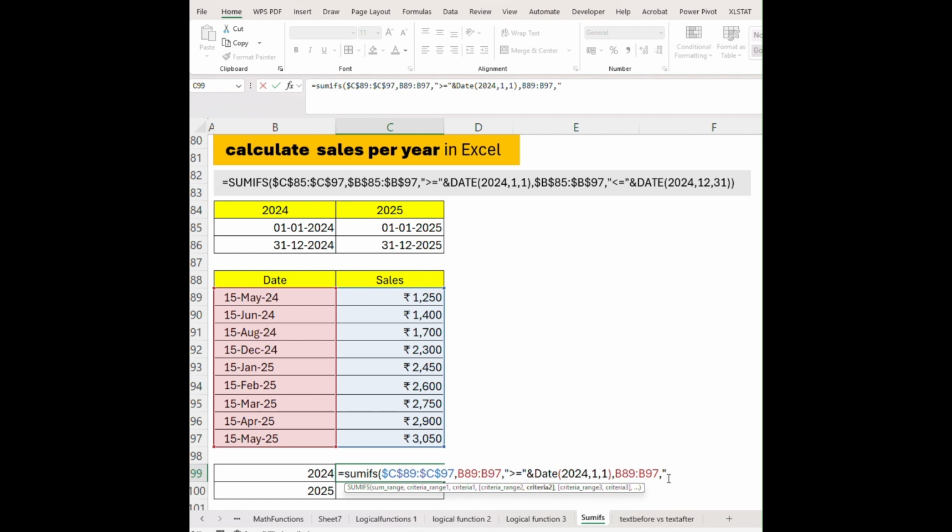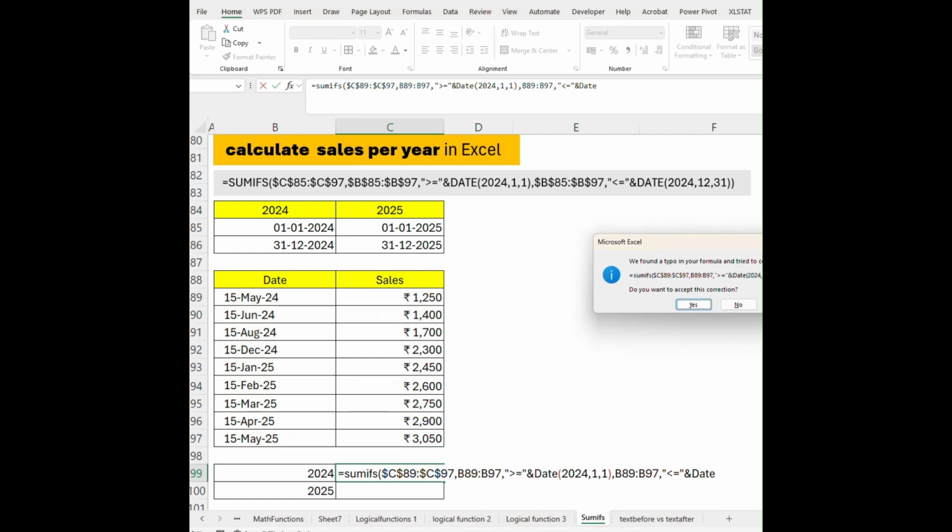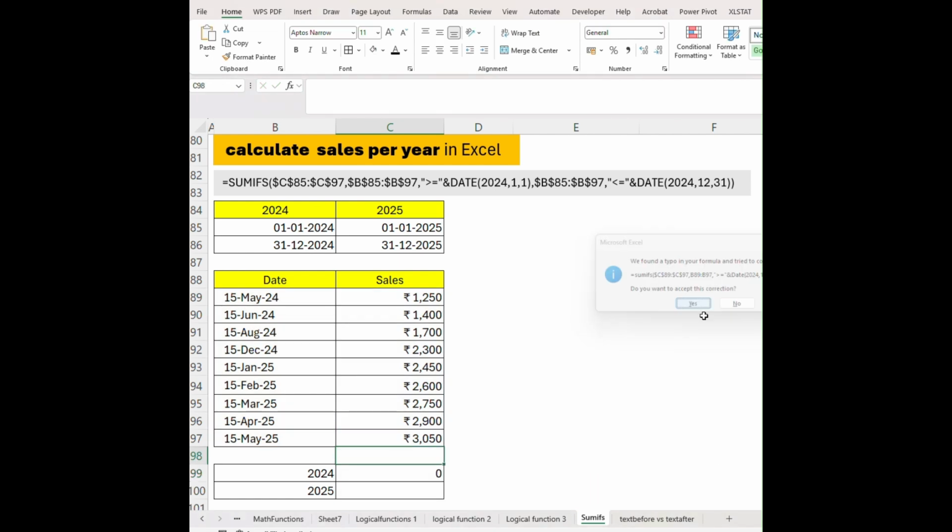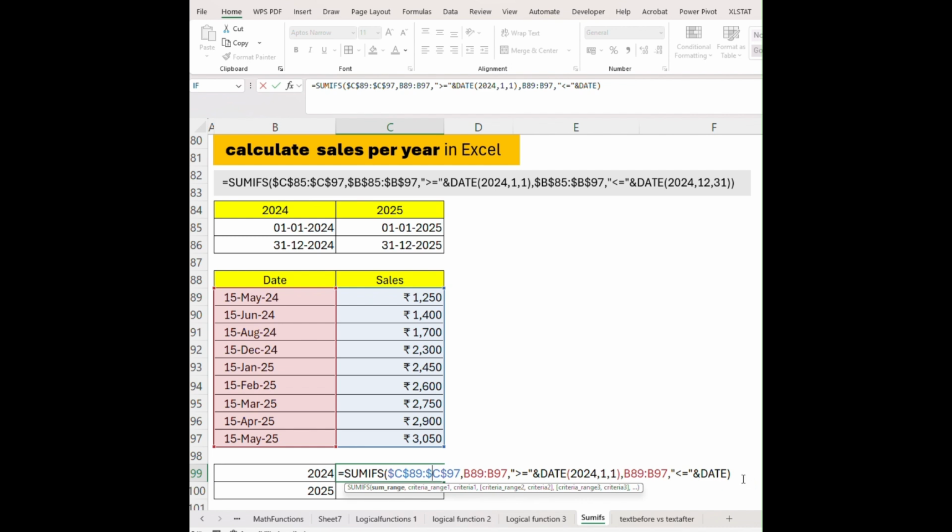The date should be less than or equal to 31st December. Use the ampersand and use the DATE formula here. Open the parenthesis, give the year 2024, comma 12 for the month and 31 for the day.